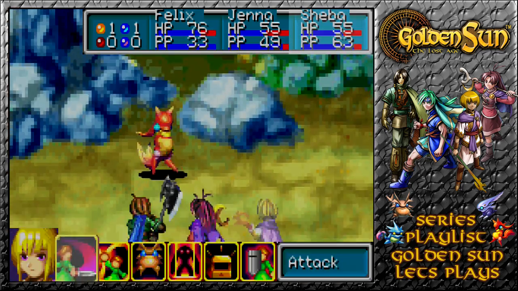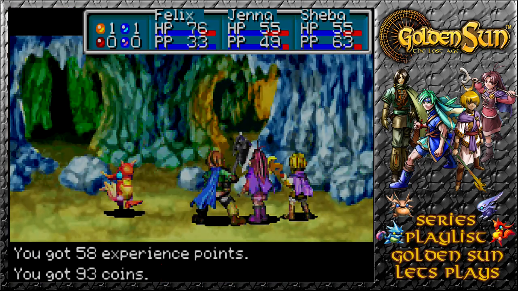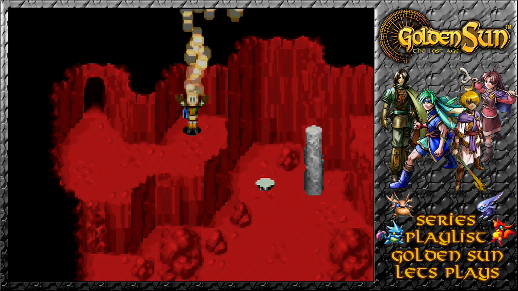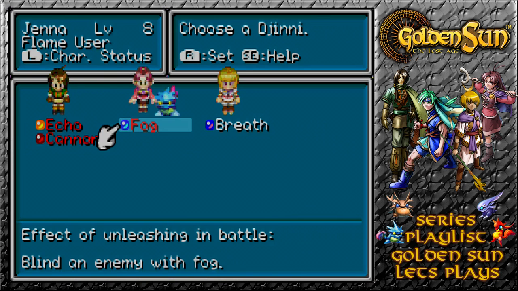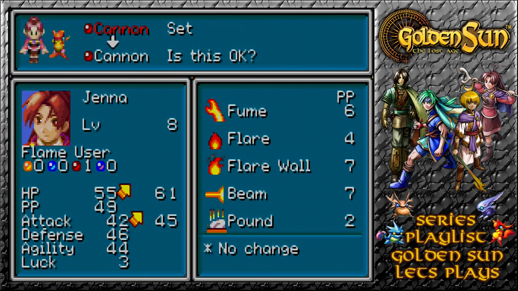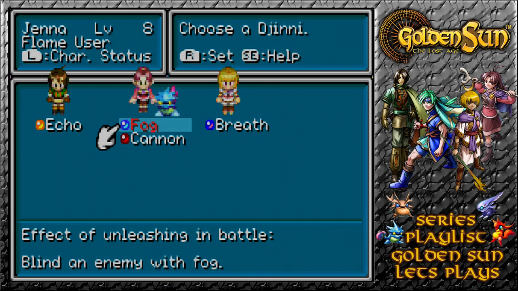We could use Mercury, in fact, but to be honest, I think it's down with the next little tap. So 58 experience points, 93 coins gained. And another Djinn becomes ours. Yeah, I always knew I was somewhere in the region. I knew that I was somewhere near the right HP value, but we found the Mars Djinn Cannon. Right, with that said, we will set Echo, move this one, and then set it as well, which gains nothing really apart from a little bit of HP and attack. Right. Strike with the power of Mars is our ability there.